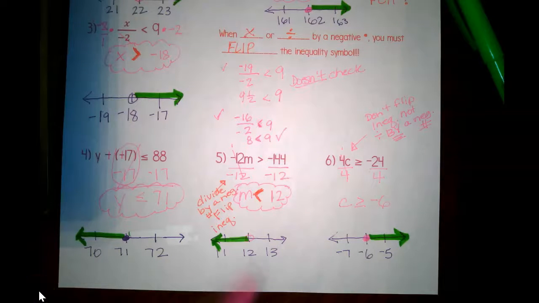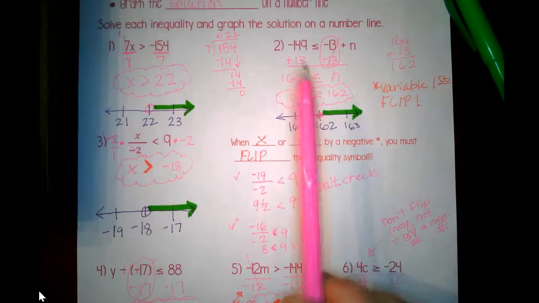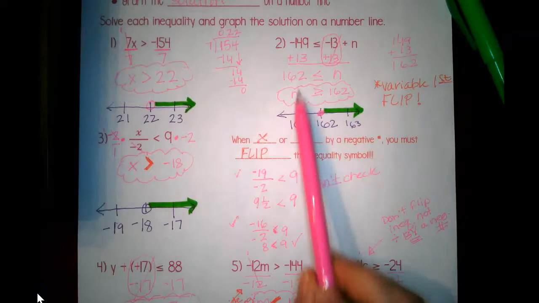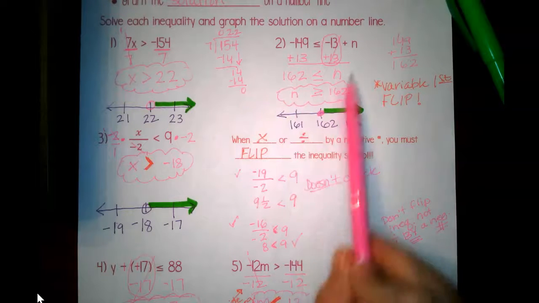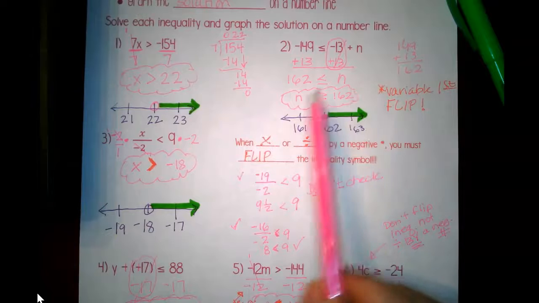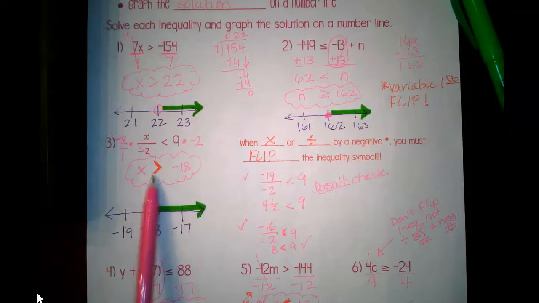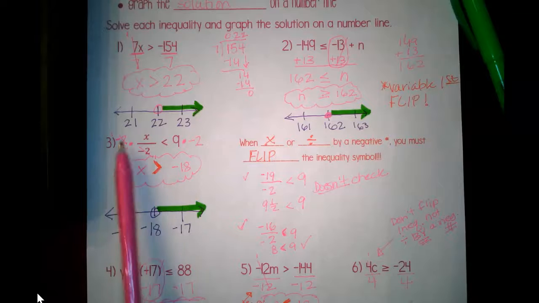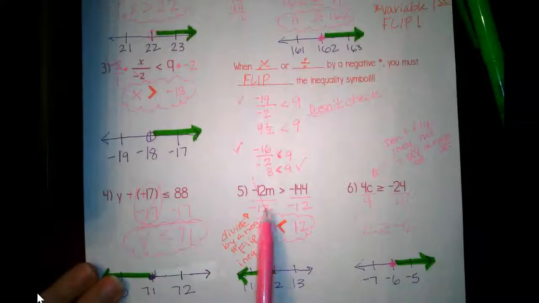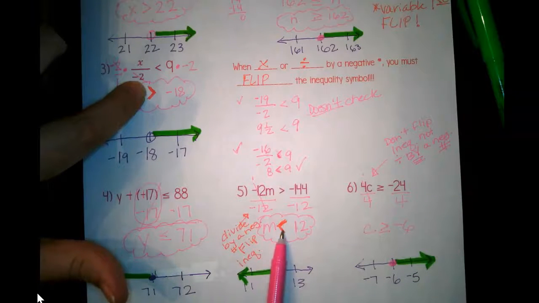There is the little tricks, though. You've got to make sure your variable is first, and what I was emphasizing is that you're going to flip the entire solution step when your variable's not first. The other key factor in these is that when you multiply by a negative or you divide by a negative, you have got to just reverse the inequality symbol itself.